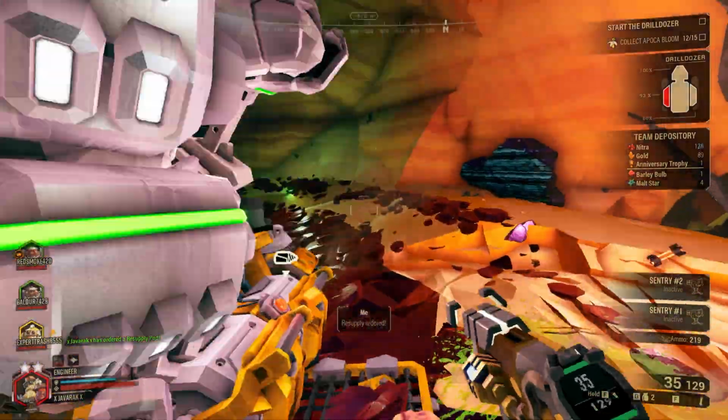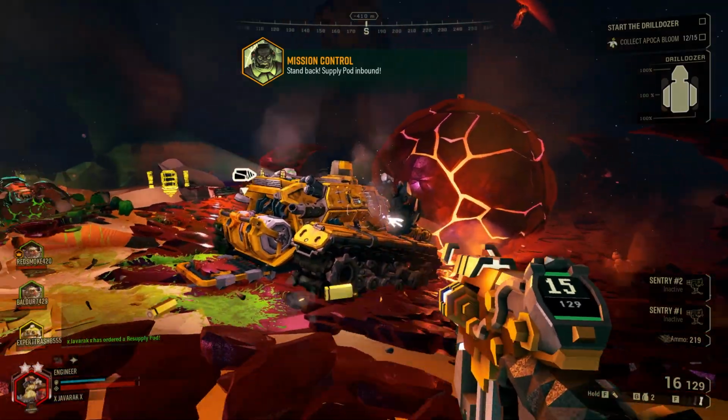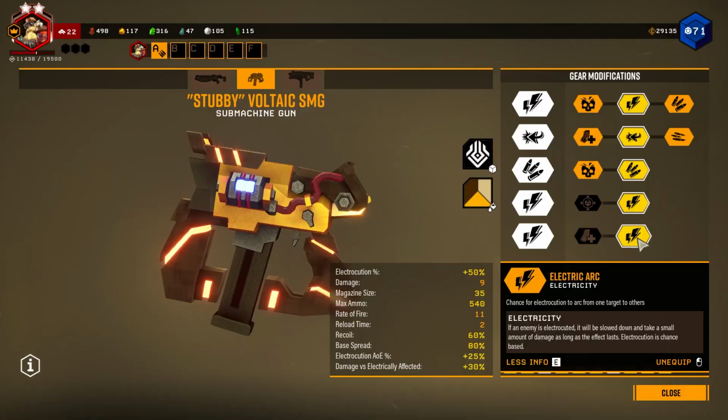This is the one I would go for regardless of what route you are going because it's just so good at causing huge area damage, it's hard to justify not using it. For overclocks, the stubby has two very powerful options.